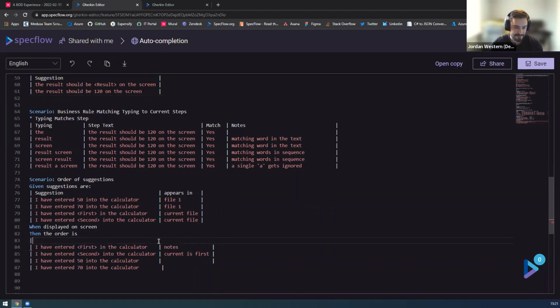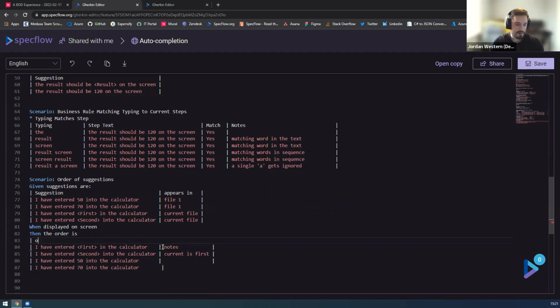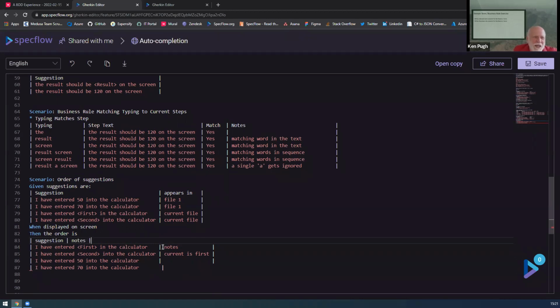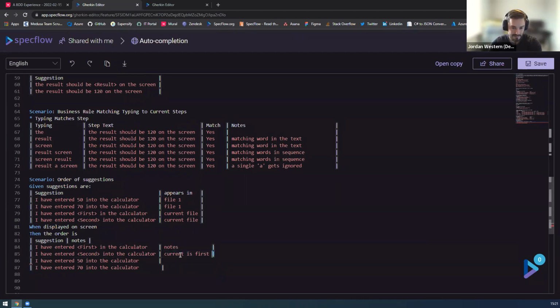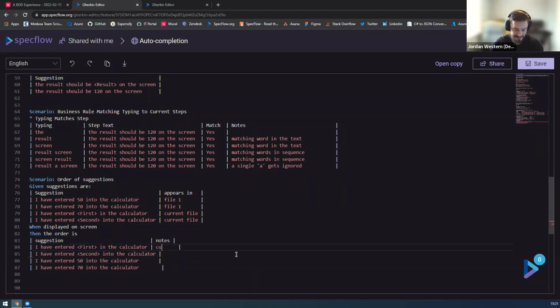Type suggestion, and then quote, and then type notes. And then the notes will be current. And then current is first and so forth.